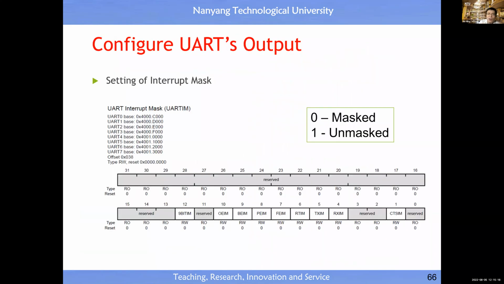For some of the interrupts automatically generated by the hardware, sometimes you may not want the interrupt to wake up the CPU or interrupt the working process of the CPU. Then you can mask them out. But masking out does not mean don't generate the interrupt or the internal signal. The internal signal is still there, but it is just not forwarded to the CPU. That's it. Understand?